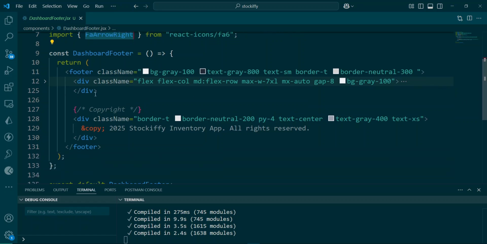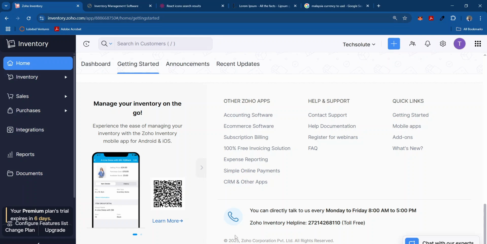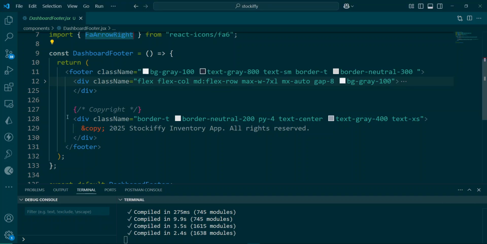Okay, and once I import our dashboard footer component into the application, we are going to see that it does have a border top of this neutral, which is grayish in color. Okay. The next thing is, let me go and close all of this. I've closed this div container, and on the copyright part of the footer, there is a copyright information here. This is where we are feeding in our copyright information.